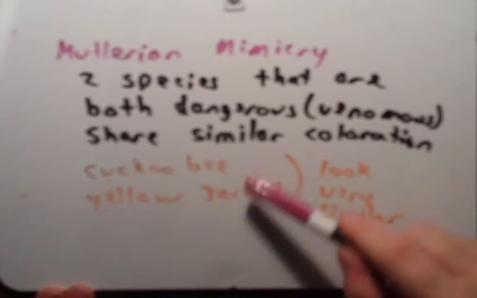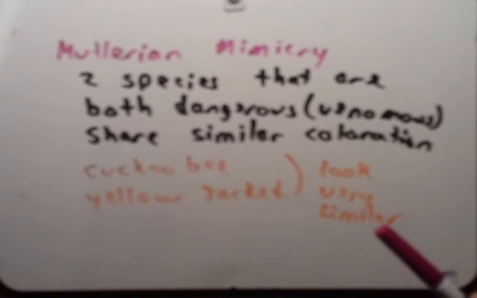Same thing with the bees. You see any one of these bees, it doesn't matter which one it is, you know they're going to hurt you if you try to grab it, or if you try to touch it, or if you try to irritate it. It's doubling the effect of it. So you should be comfortable telling the difference between, if we provide an example of a different animal species, if it's Müllerian or if it is Batesian.